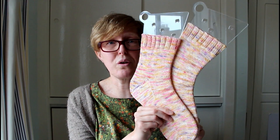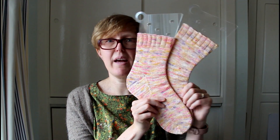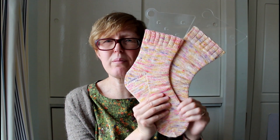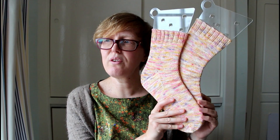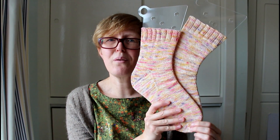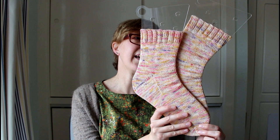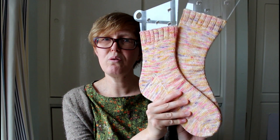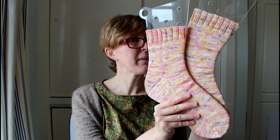You can get it for free if you join my newsletter. I used Akara yarns — I've lost the tag somewhere — but I got a sock blank from Rose and it was just beautiful. She does the most wonderful soft colourways; I think she lives in Ontario, Canada. Beautiful soft subtle colourways — a little bit of biscuit colour with some purple, pink, and yellow. So if you fancy trying a new vanilla sock pattern, pop over to Ravelry. Join my newsletter mailing list if you want to get the pattern for free.